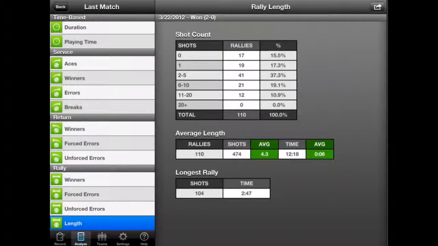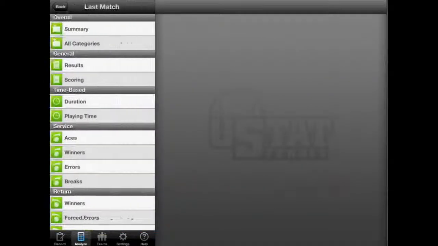And that's about all there is to analysis. There's one additional note if you're running a doubles match or analyzing a doubles match. At the category level here at the very top, you would see the two players making up the doubles team. So you can look at stats for the team as a whole, or you can look at stats for each player individually on the team. So that's a pretty powerful feature for doubles analysis. Other than that, analyzing for doubles versus singles is identical.